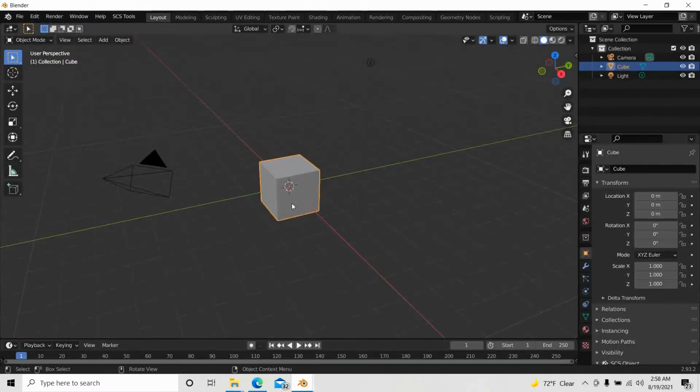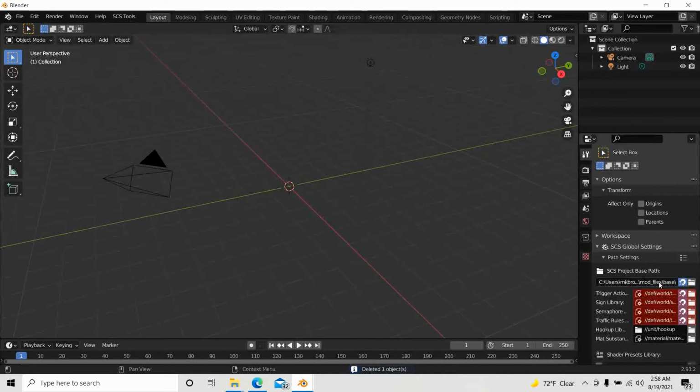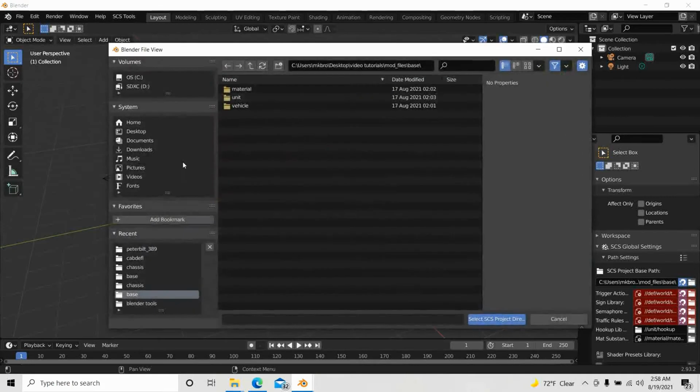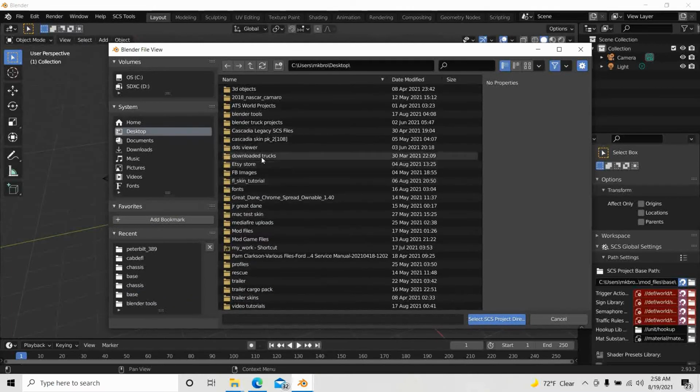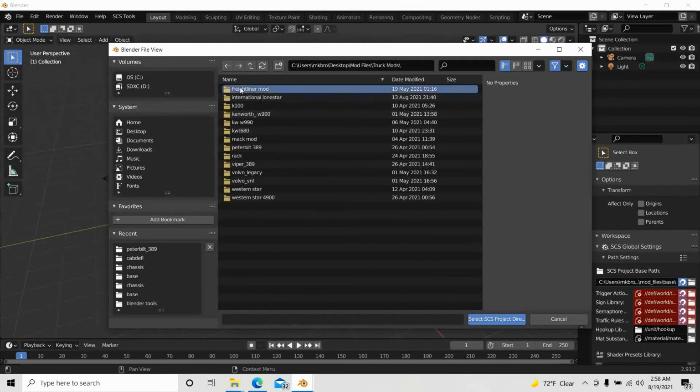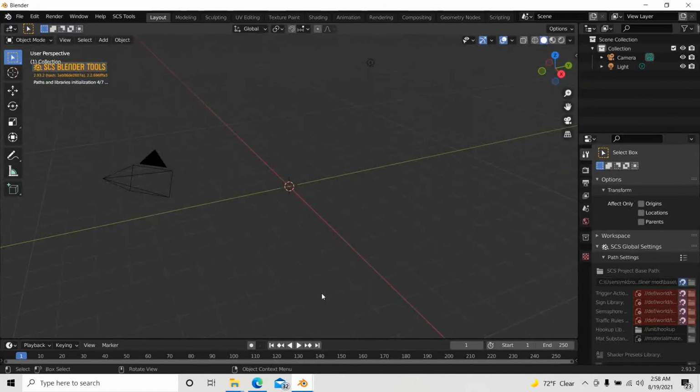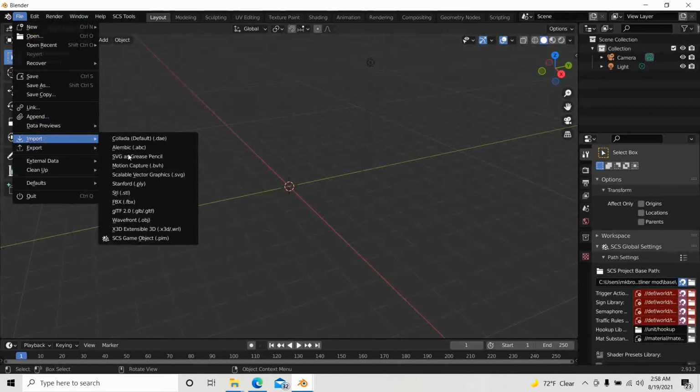Let me just import. And check my file path. Make sure you always check your file path. And this shows the wrong file path. So let me get the right file path. So desktop, and then I got my Freightliner mod file. There we go. Got that truck mods, Freightliner mod. Okay, some project path. That's the way all my materials and everything copies over. And then I want to import.